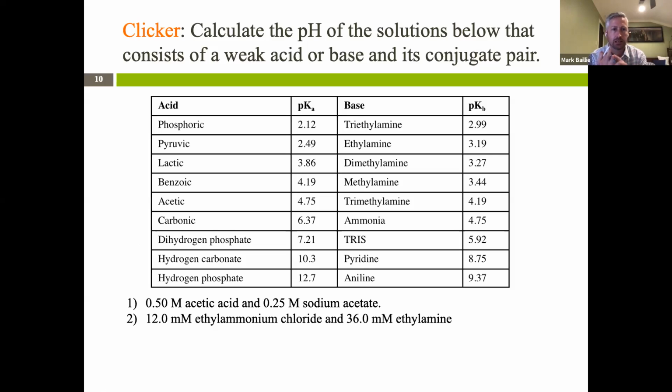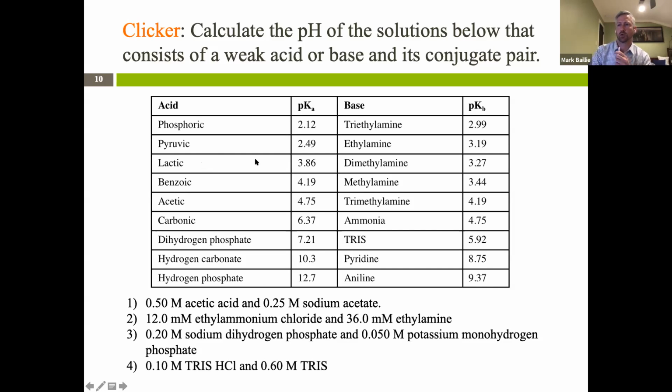If you have the pKa, you can find the pKb. If you have the pKb, you can find the pKa. So you can convert back and forth between these. I think I do have 2 more listed here. So I'll send a screenshot. This is not a clicker question. I just sent it to you as a clicker question. So you have the screenshot. You can try doing both of these as practice for yourself.